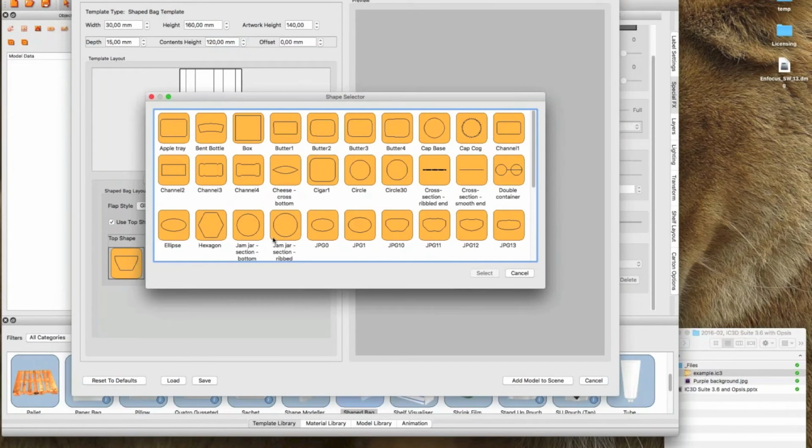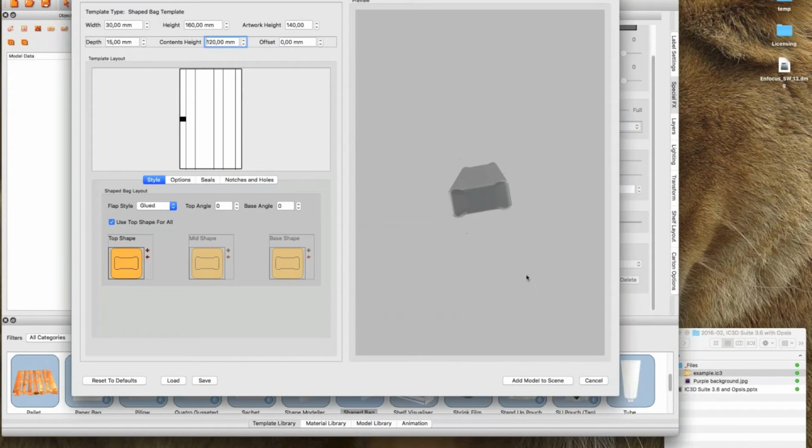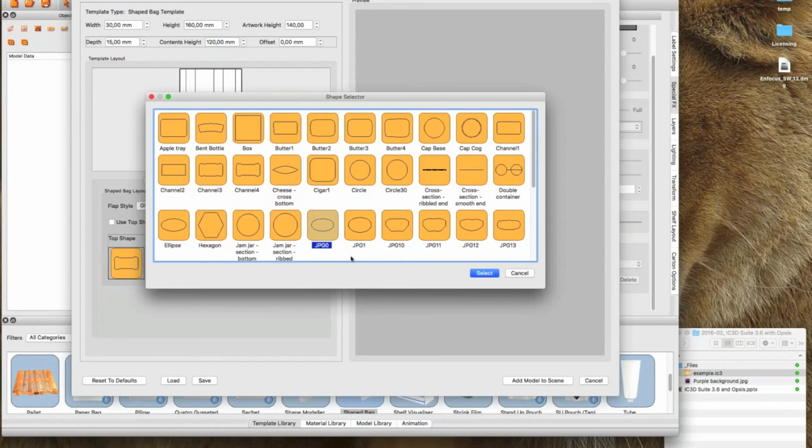But by simply changing what I have in there, the whole model now changes. So that shape that I create here or load here behaves as if it is inserted in that shaped bag. And I can either use the same shape or I can create a different shape in different places.